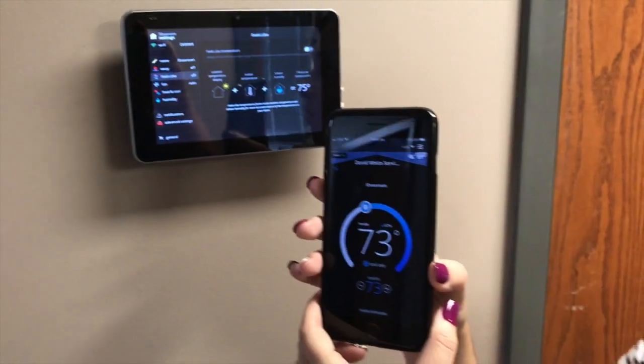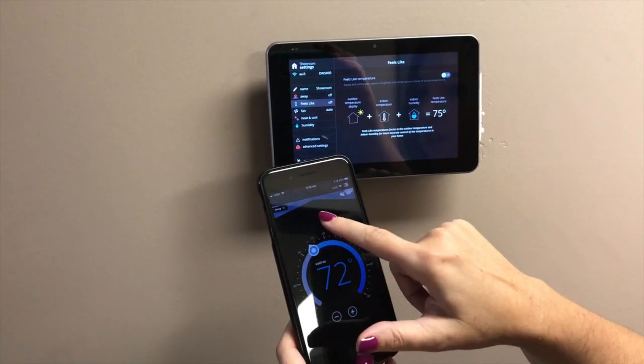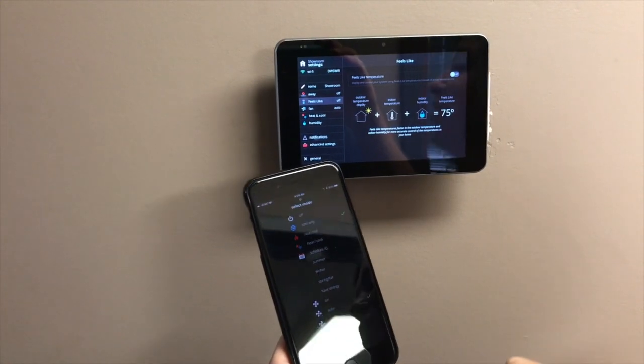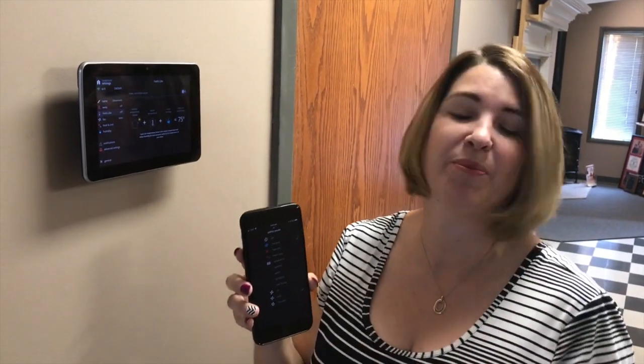Here is my mobile phone and it's the exact same thing — it matches the thermostat and you can do all of the same things: use the arrows up and down and change it to heating or cooling. So if it's cold in the morning and you left your house on heat and now it's 80 degrees — like Ohio, where we often start out 45 degrees in the morning and 85 when we go home — you can change it to cool before you get home.